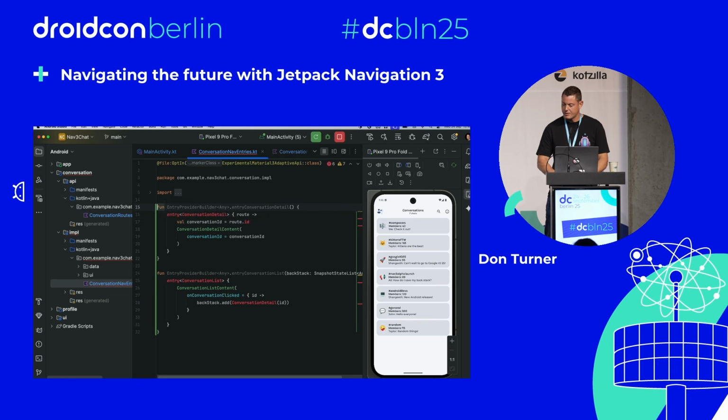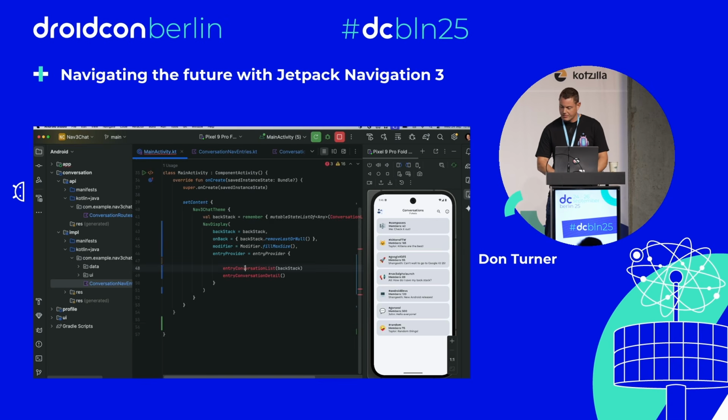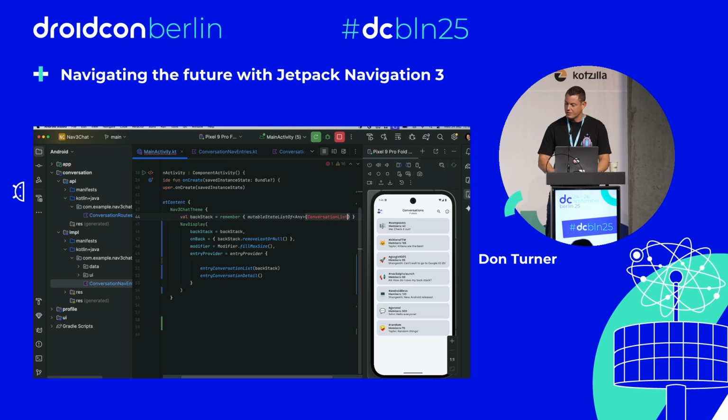I need to fix the imports because they're coming from the API module now. So that's conversation detail, conversation list. And I think I need to fix the imports in the main activity as well. There we go. And I just fixed that one for the starting route as well.